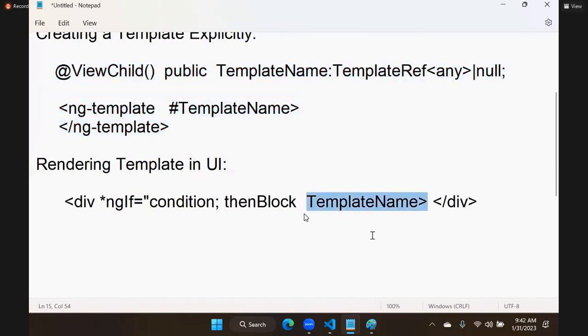But at a time, the then block can show only one. So we change the template name according to the situation. In one situation the template name is one, in another situation it is another. So the then block is only one, but the templates are changing. You cannot write multiple then blocks; you write only one then block and keep the template name changing.